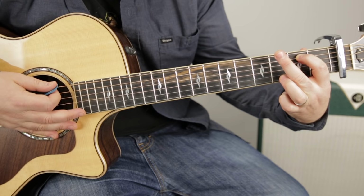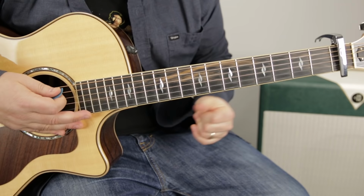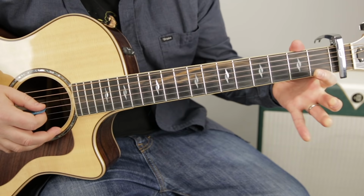Middle finger comes off and goes to the third fret of the low E, and ring finger goes over to the third fret of the high E, and that's a G chord. Third chord is the D major, which is like the most popular guitar chord. So it's second fret on the high E, third fret on the B with the ring finger.